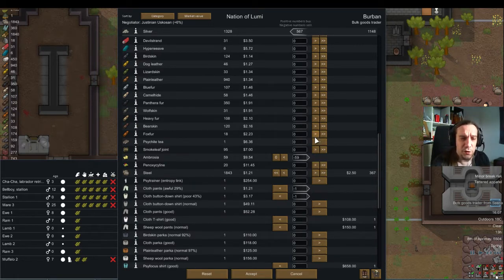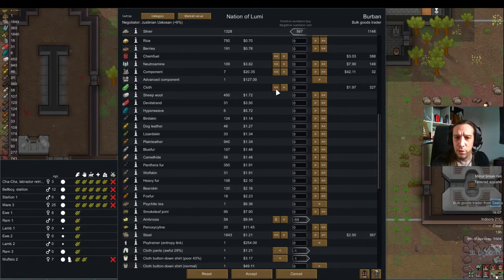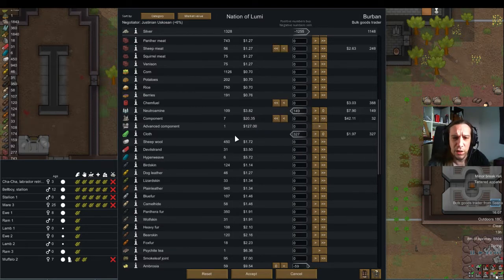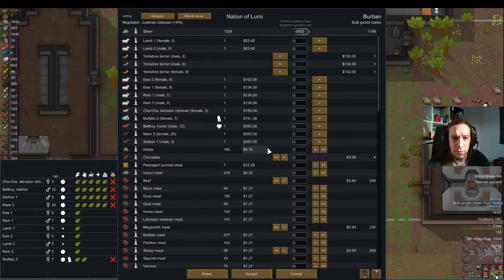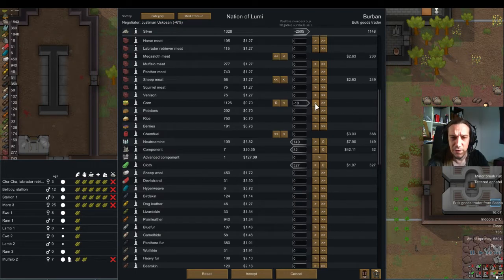I like to consider ambrosia as a trade good more than everything else. And there's cloth. Nice. Also, I want those nutrimines. This stuff, you can't have enough of that. Oh, the components also are quite tempting. Okay, maybe I will sell some food, because obviously I don't have enough money to afford all that. But this is all pretty good and important stuff.